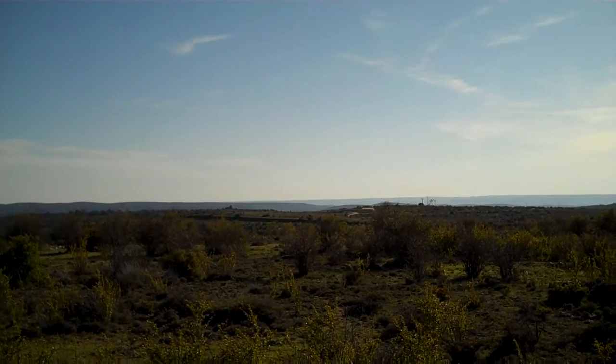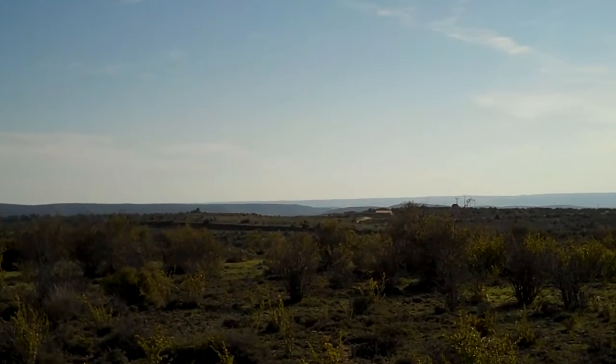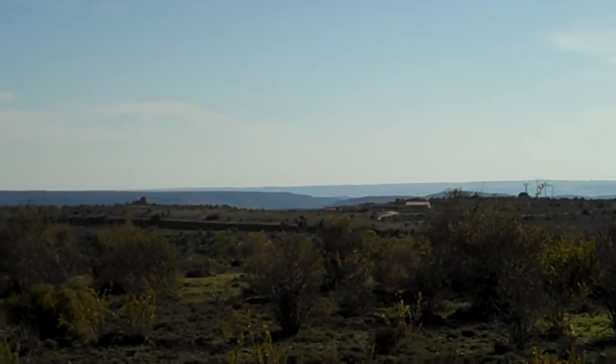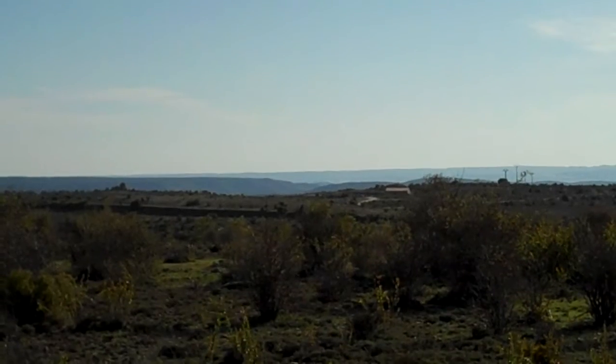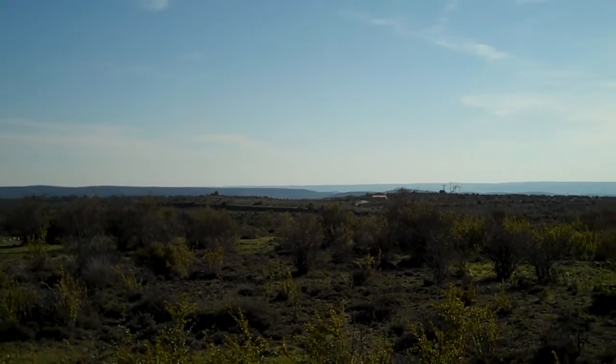You can actually see Quinka over there just about. I'm not sure you can make that out on the camera. Just in that valley you can just about see the statue of Jesus — that's where Quinka is. The right line is about 10k, so you can see a lot further than that.